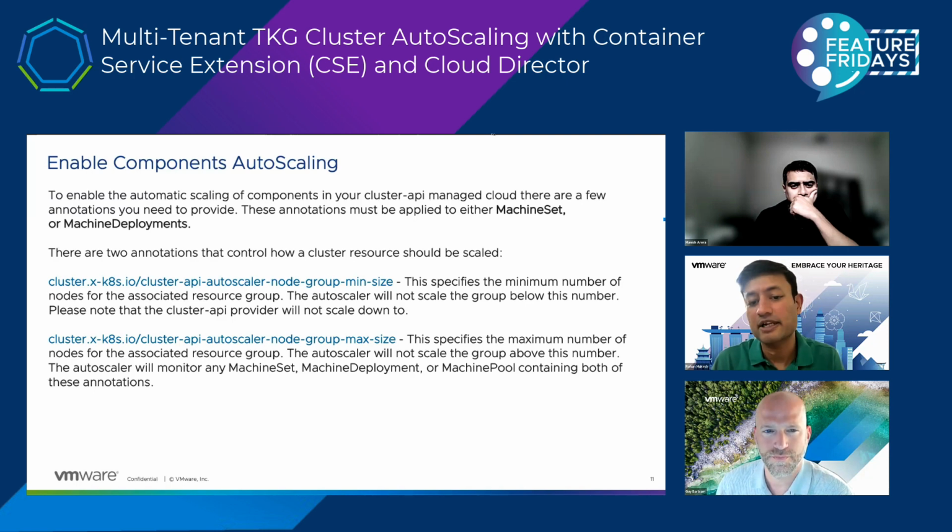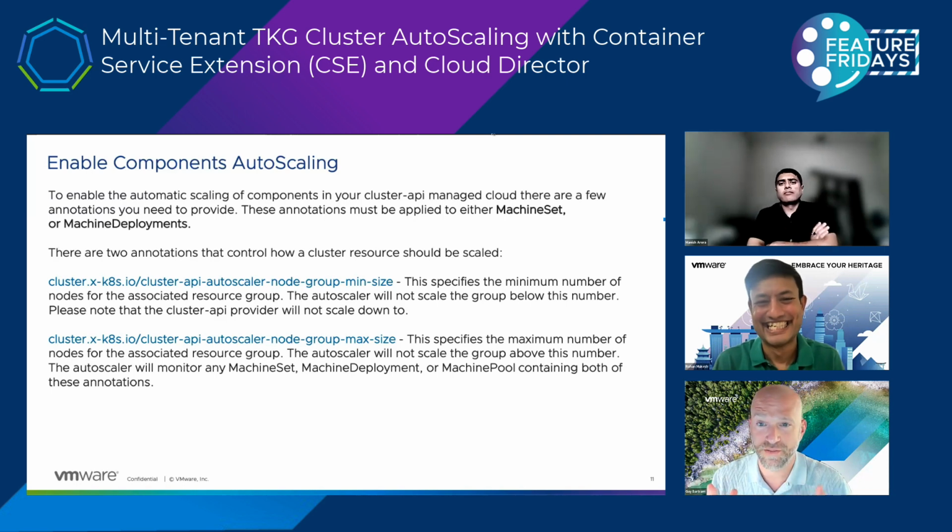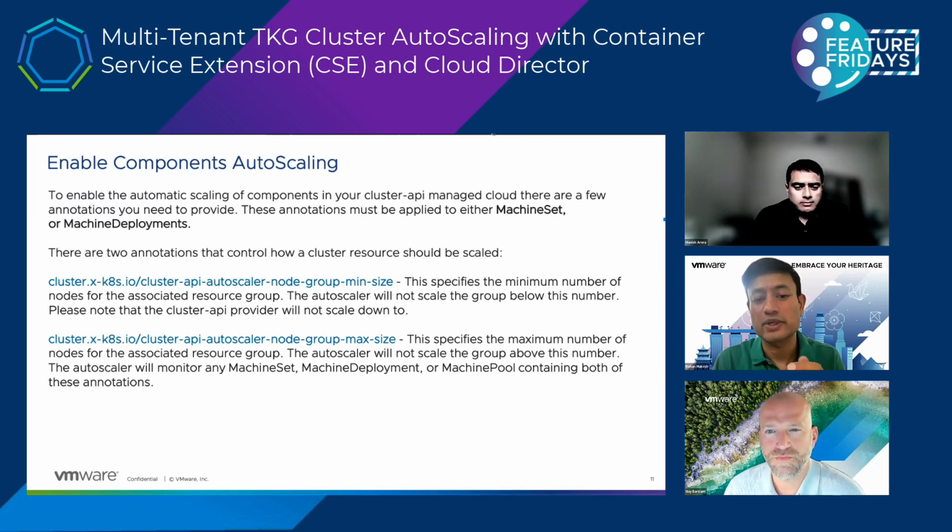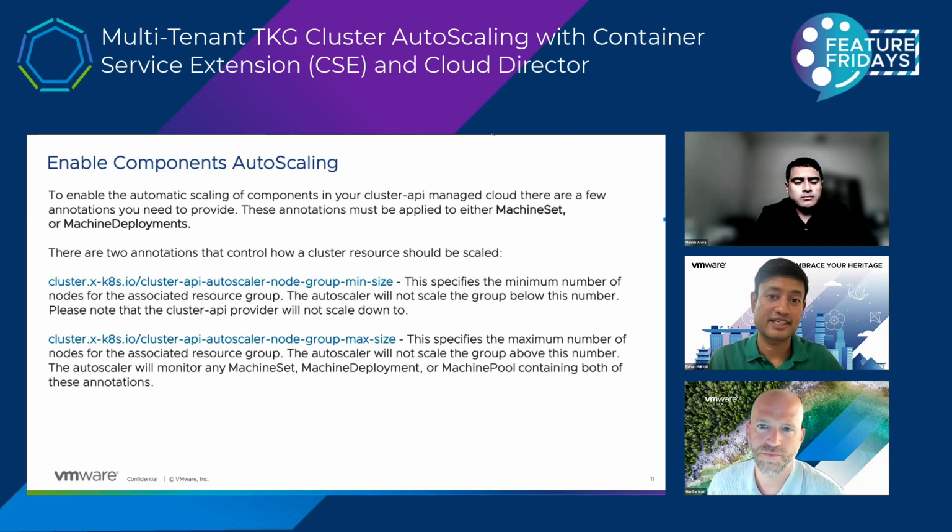And then the second parameter is node group max size. It specifies the maximum number of nodes for the associated resource group. The autoscaler will not scale the group above this number. This is what I was getting at earlier. This is like the policy. Exactly, you've got this much room to stretch out and you mustn't go lower than this room. Yeah. And the beauty of these is you need to add these annotations into the machine deployments. Once you add these annotations in the machine deployments, the cluster autoscaler, which is running with that command you saw in the previous deck, will discover these 2 annotations. Yeah, that's how cluster autoscaler works. Okay. Yeah.